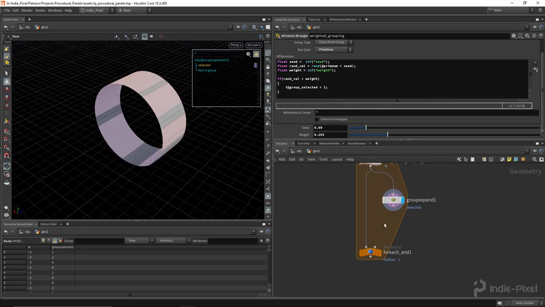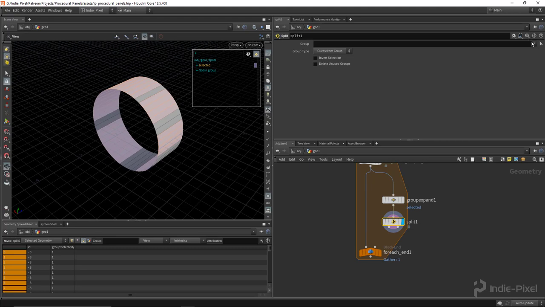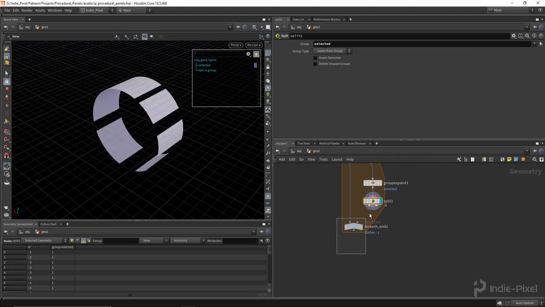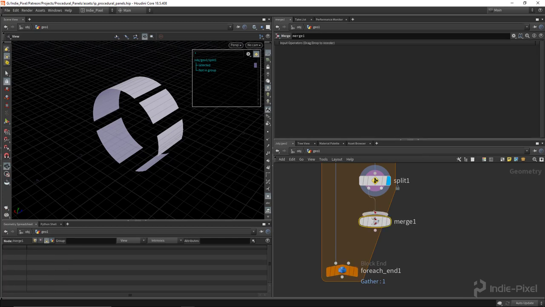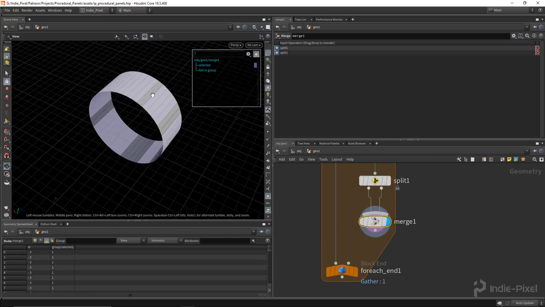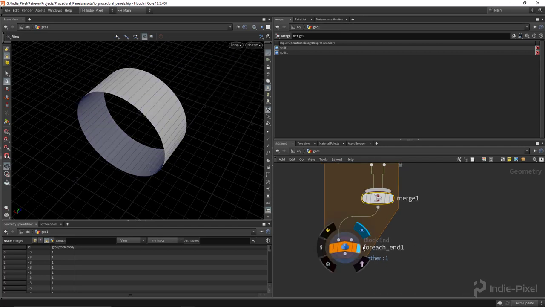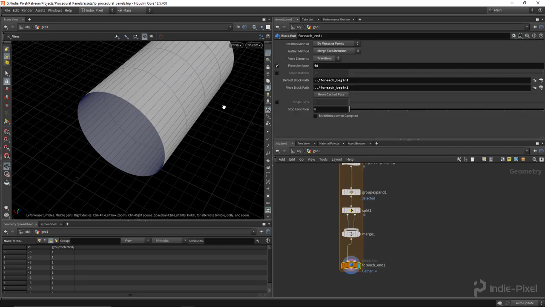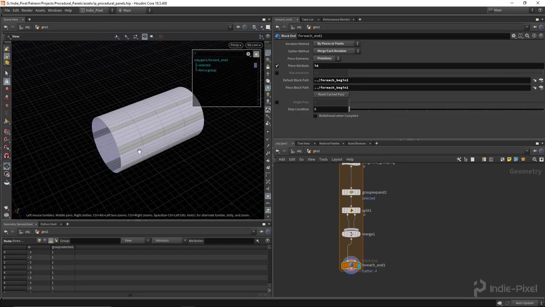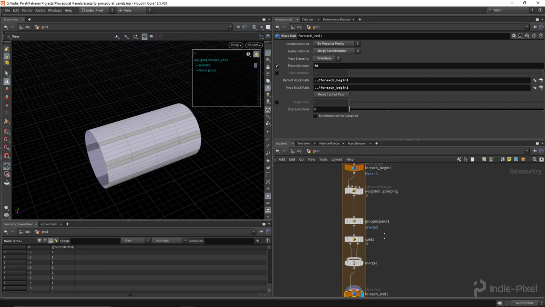Very cool. So then I just need to split on that again here, so I can split it up into different pieces. This way I can work on each individual panel. So I'm going to split on selected and then just merge them back. The reason why I'm doing that is because it'll separate it out, so when I merge it back, the vertices won't fuse together. And that's pretty much all we need to do there. The last thing I need to do, you'll notice that if I were to turn off my single pass here and take a look at my grouping, you're going to get the same grouping for each one of those rows.